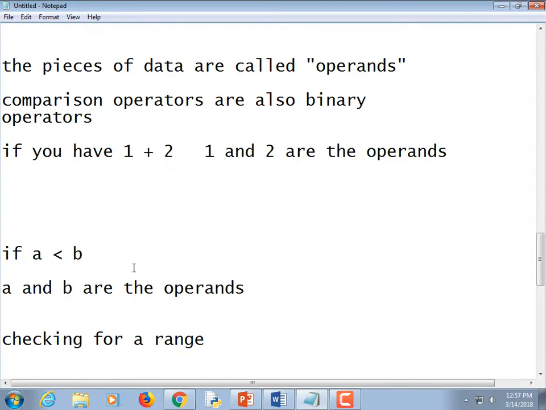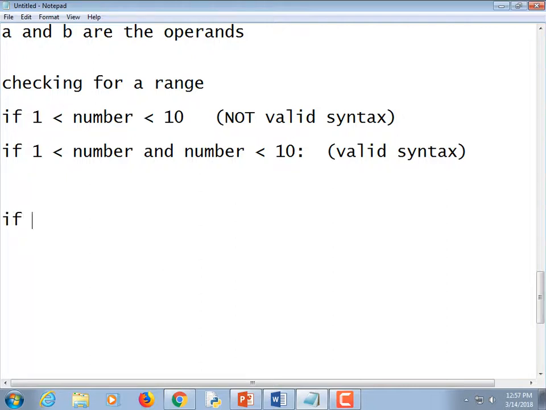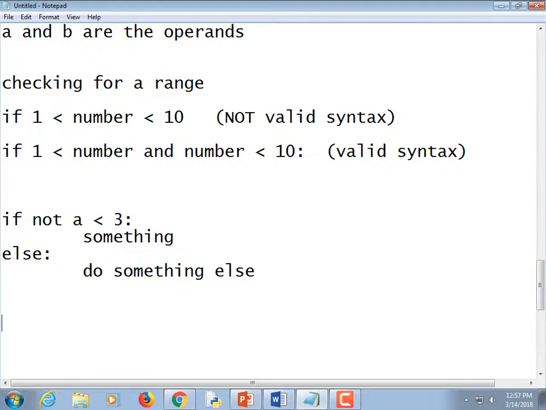If you were going to word something like this, and this is valid syntax, if not A is less than 3, do something else. That's a silly way of wording it. You've got this not here, and it's messing with the logic. What does it mean? Well, it's saying that if A is not less than 3, do something. But we could rewrite that, right? What is the opposite of less than according to our little list up there? The opposite of less than is, yeah, greater than or equal.